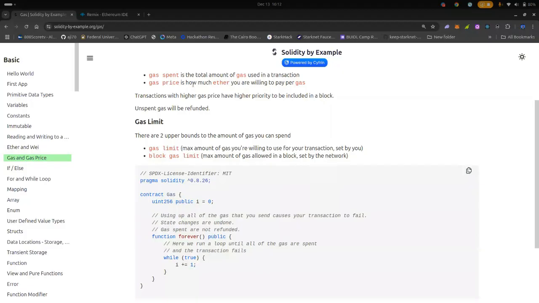So how much gas you are willing to pay determines how fast your transaction is going to be executed on the blockchain. That's why sometimes if you see your transaction pending on MetaMask, you see speed up, and speeding up is you adding more gas. So how much you are willing to pay is what determines how fast your transaction is.